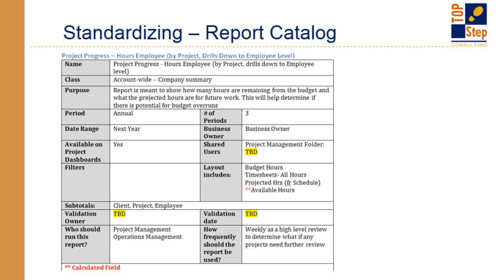This is what one of the report catalogs that I've put together looks like. It really just, as I mentioned, has the name, the type of report, the purpose of the report, who should use it, when should they use it, what custom calcs are in this report. Just helps give people a baseline. So if you have employees that have transitioned roles and maybe now they need to look at different information, or folks that come into the organization new, maybe they need to understand what am I looking at. It's great that you'll have hands-on training, but a reference guide for folks. You can post this out and people can refer to it.